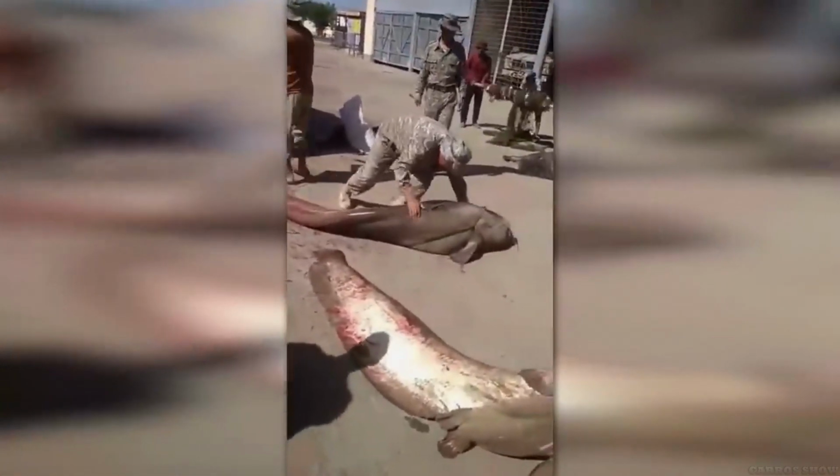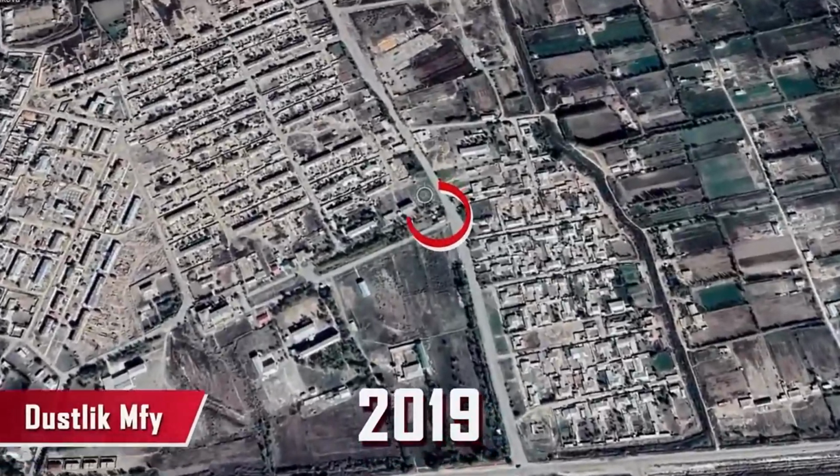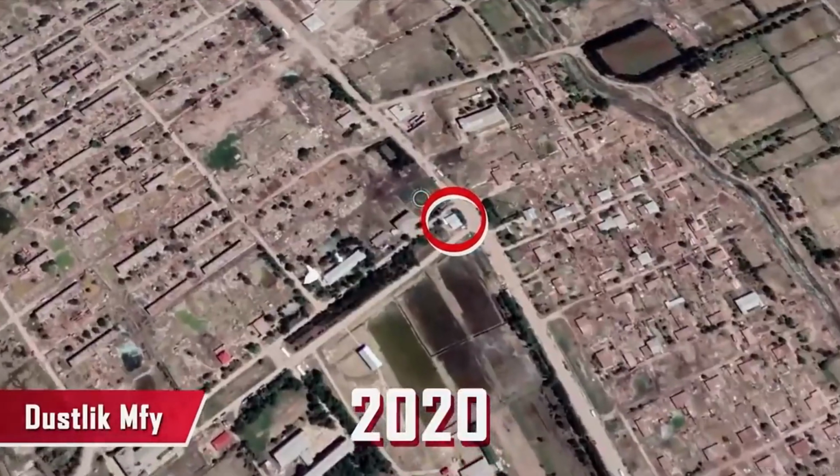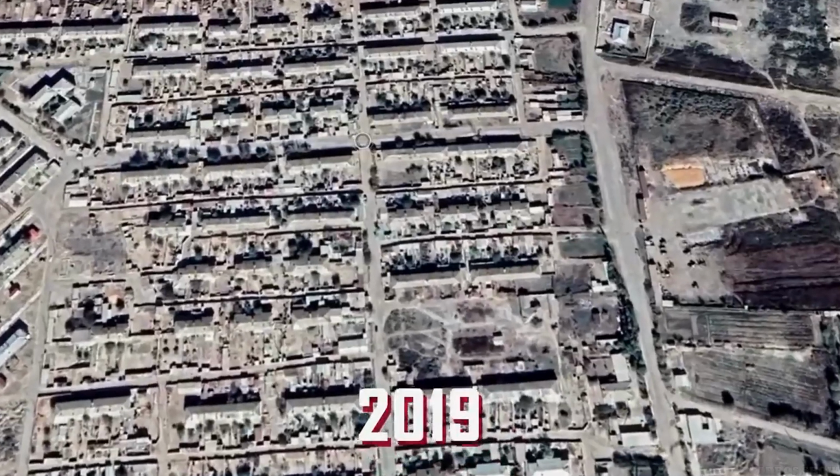After the breakthrough, giant catfish were thrown ashore, which the government even tried to expose as the cause of the destruction of the dam. Then, when searching on Google Maps, you could enter a dusty camouflage and find a hotel near the reservoir and see the flooded areas in real time.